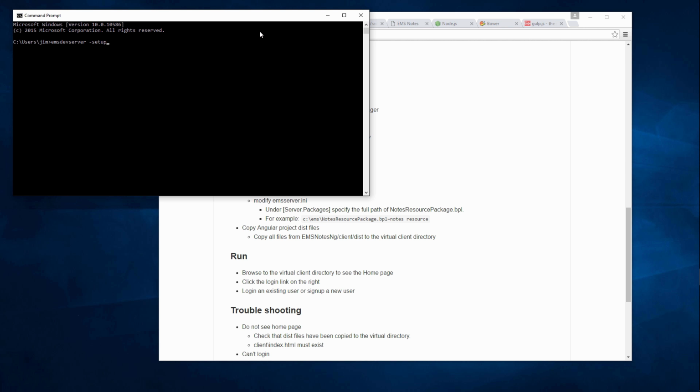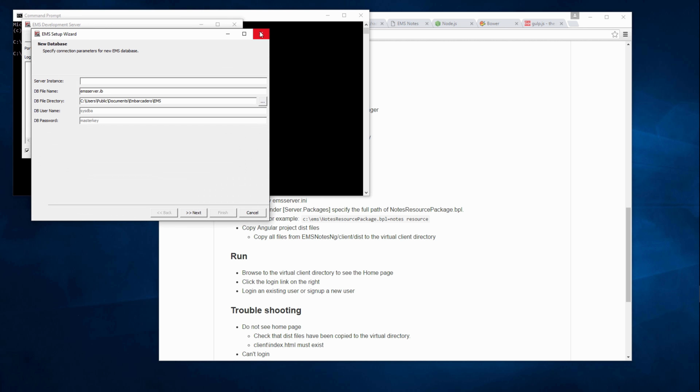Now, if you haven't already installed this the first time, then as soon as you run it, it's going to run and install it. But if you've installed it, you're going to reinstall it again so that you get that set up correctly. You're going to give it a server instance. Now, I just used the GDS DB, which is the default InterBase instance. Most people create their own server instance called EMS, and that's what the doc wiki is going to tell you to do. This worked for me. Use whatever makes most sense for you.